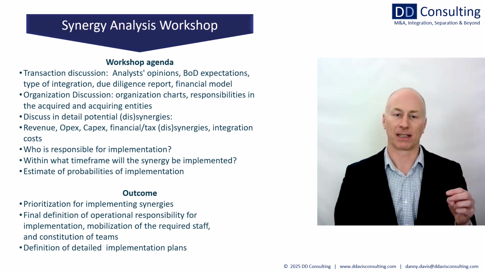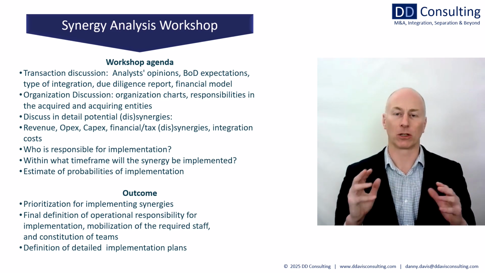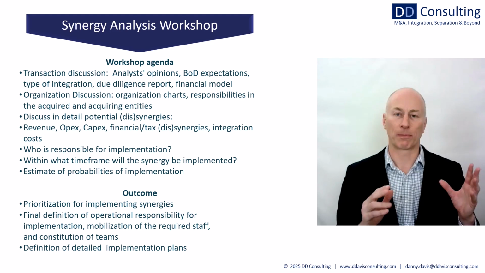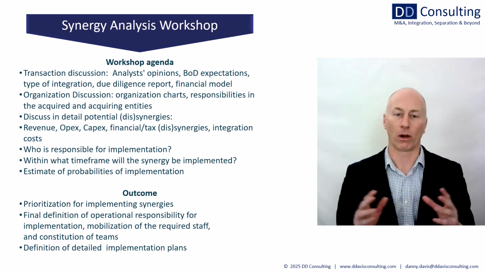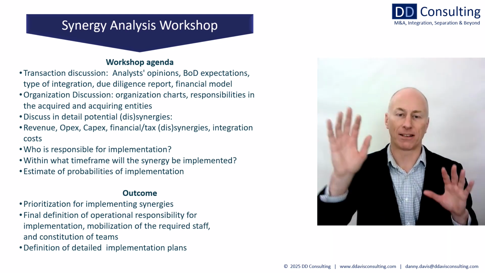What are we thinking about? What's the business expectations? What type of synergies have we got? And what information have we got so that we can estimate the synergies? What diligence reports have we got? What financial models have we got? What information? So then we're thinking about our as-is and our end state and how we're going to get there.